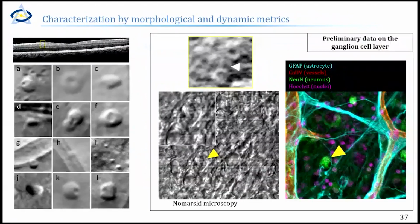So the second work that we're trying to do is to use histology to see if we're able to compare. But it's really hard because most histology people use immunolabeling, which is very different to what we have. However, historically, there has been phase gradient imaging in histology. So we're trying to come back to that.